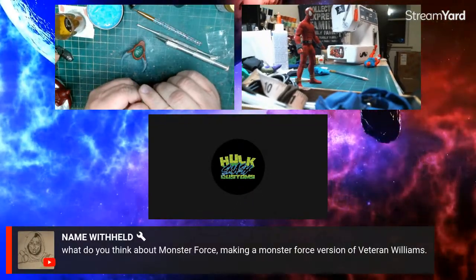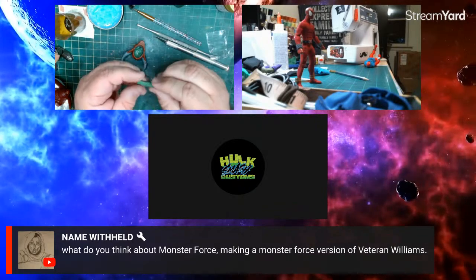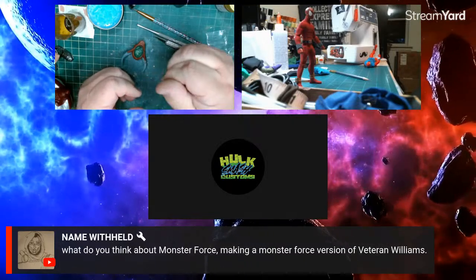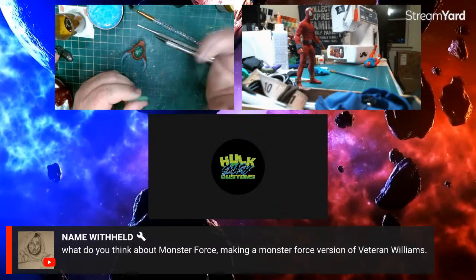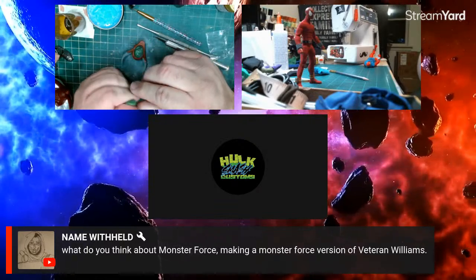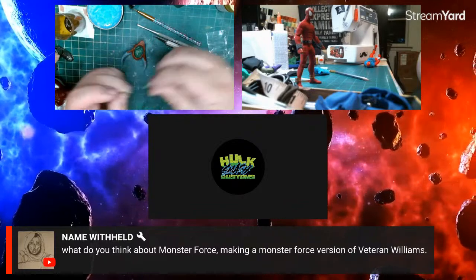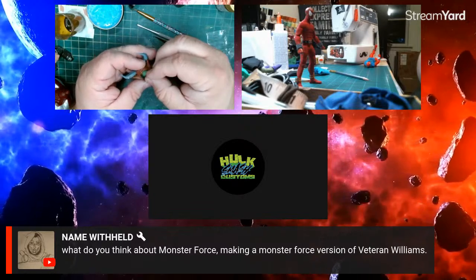What do you think about Monster Force making a Monster Force version of the Veteran Williams? Well, they're also doing the Sasquatch figure too. They're using that third-party Ursa Major body, with the panda and the brown bear and stuff. They're using it to make the Sasquatch. So apparently they have a connection with the company that's making those, or they're using the same factory and letting them use the same mold. I don't know how that works. So they've got some kind of connection to Fury Toys.